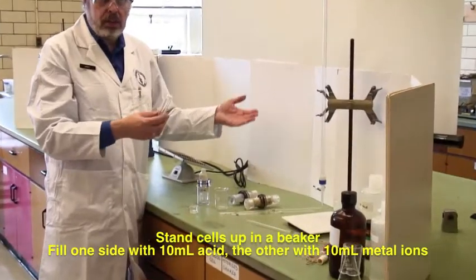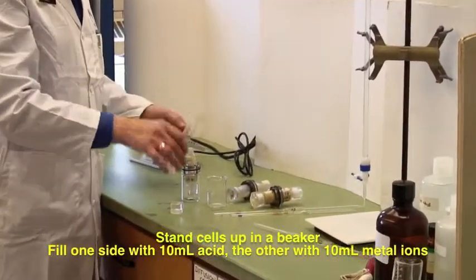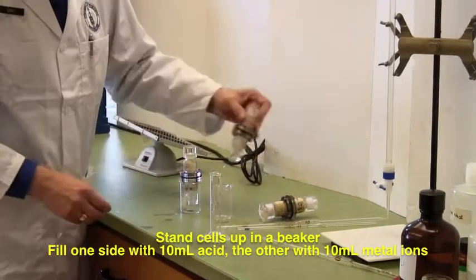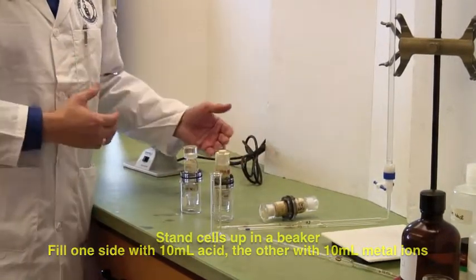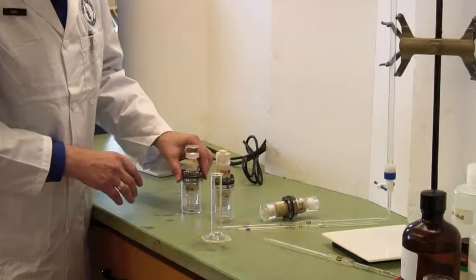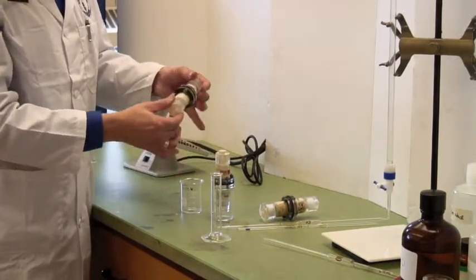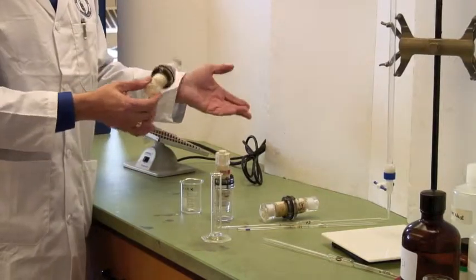Open the cap, and put the metal, whether it's lithium chloride, sodium chloride, whatever, into the cell. Then you close it up, and you'll find just sitting them in a beaker like that is a good way to hold them vertical. Once they're tight, you don't need to mangle it. Once they're ready to go, then you put them in the agitator.